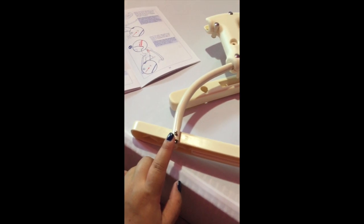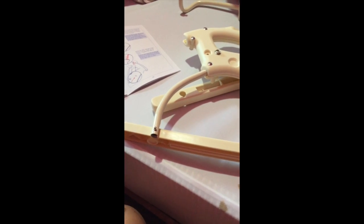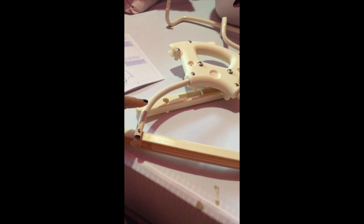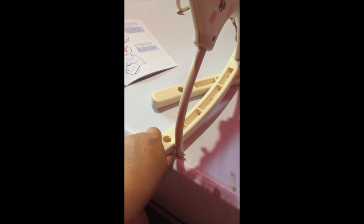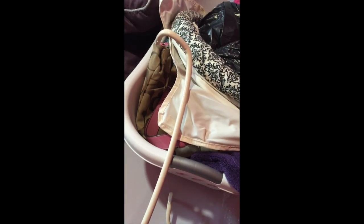Alright, so basically this is called, right here, this is the rocker, and it comes with those little push buttons. A little harder on here as well. You have big fingers, whatever, so I had trouble trying to push it in. So you gotta push this part in as you're putting this into the slot. And you see a little hole right there, that's a slot. And then here's the other one. I don't know why it doesn't tell you to, like, okay, go ahead and put the other one to here. Instead it skips, go to another section, and then back to putting this back on. What the F, Graco?